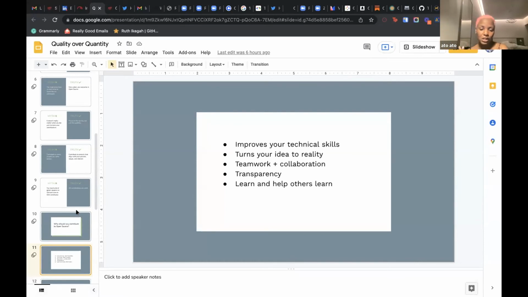I've learned a lot myself, and everyone that attended each of the sessions has learned a lot, and our speakers are helping us learn, right? So you can help others learn through your contributions, through being even in communities. There are some communities that provide mentorship programs where you can mentor others that are coming up as well. So it's an avenue to help you learn and also help others learn. So these are some of the reasons why you should contribute to open source, and it's very valid.